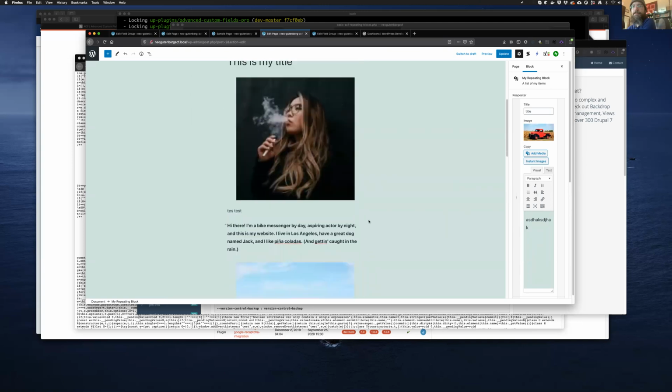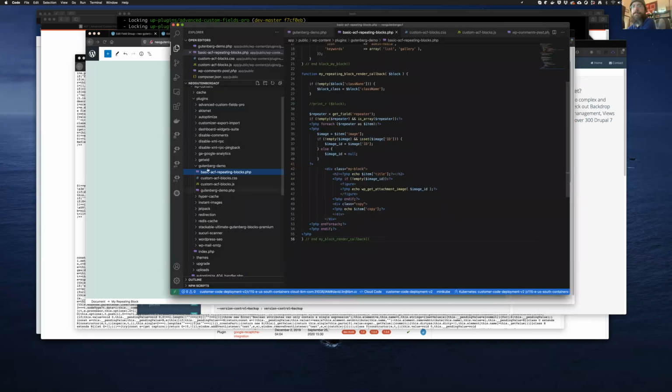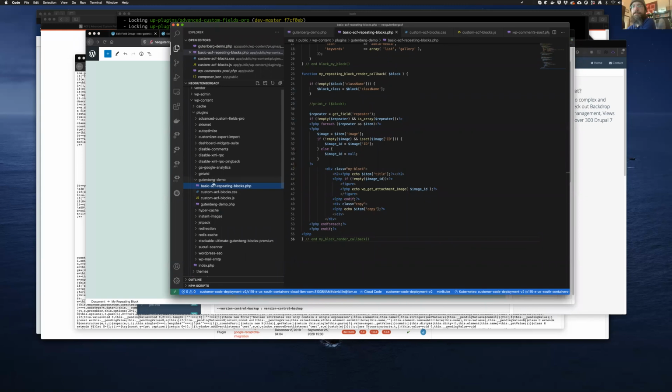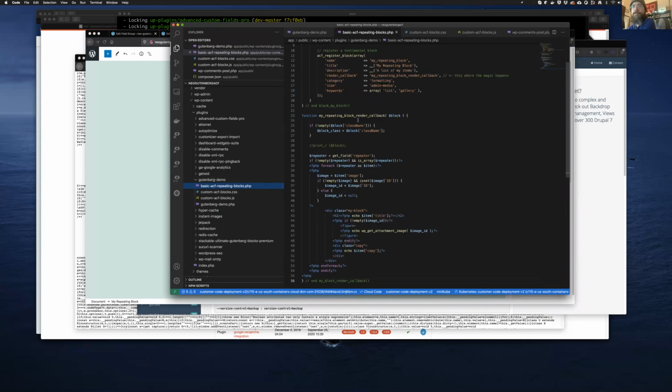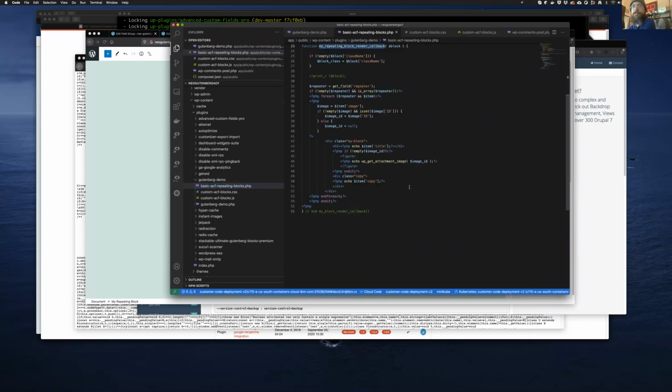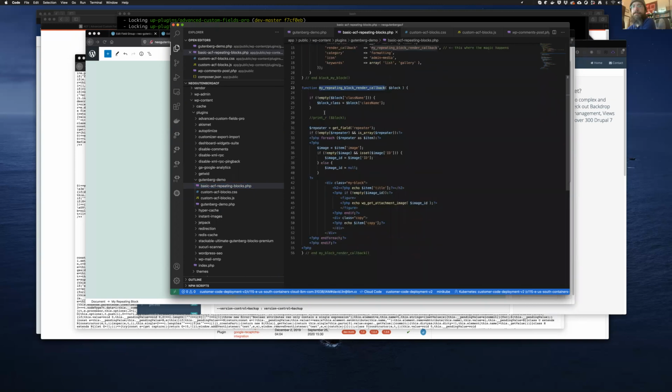I don't know, did I mess something up? It's not really rendering. So let's see here. Repeating blocks, my repeating block callback. Right.